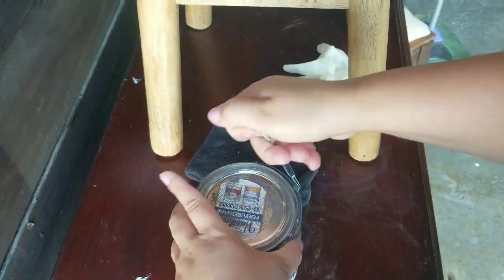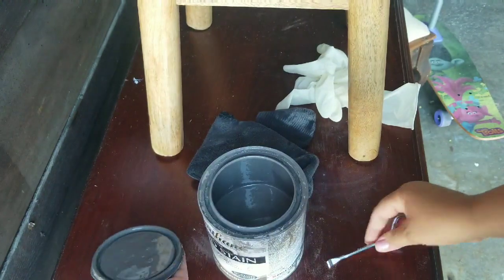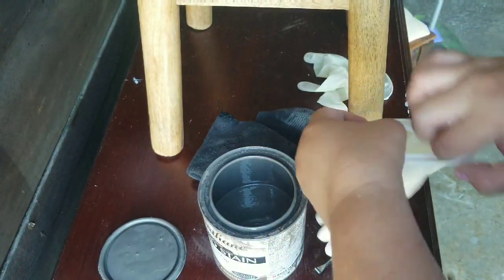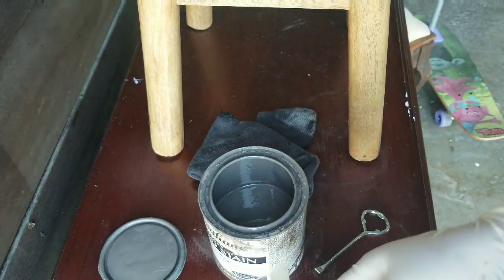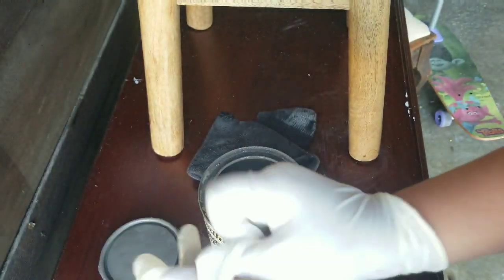I will be distressing the entire table, so I want the table to have a darker tone, and I am going to stain it with a briar smoke tone. That way when I distress it, the darker tone will show through.